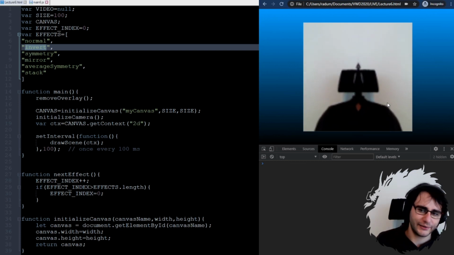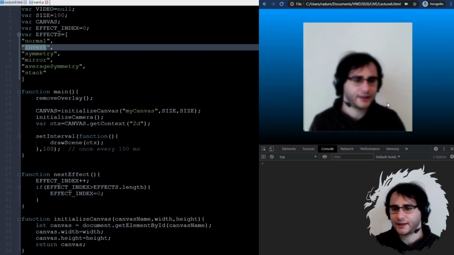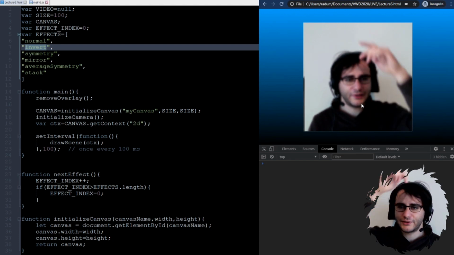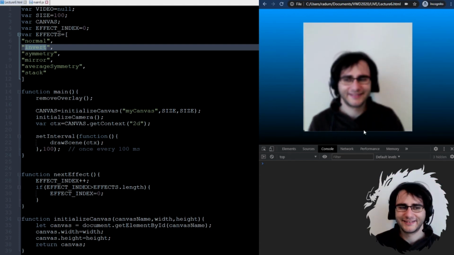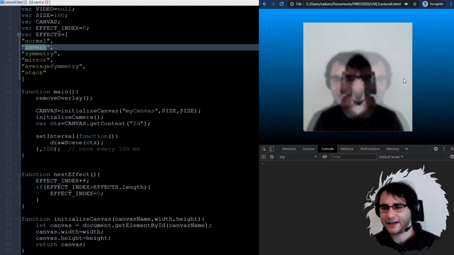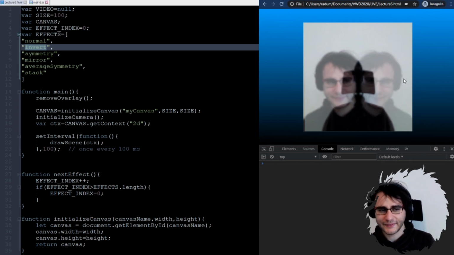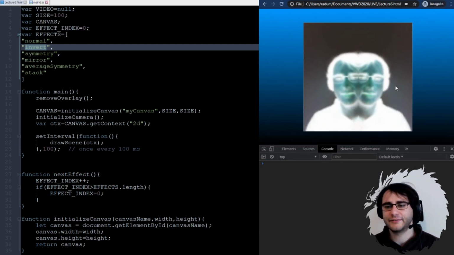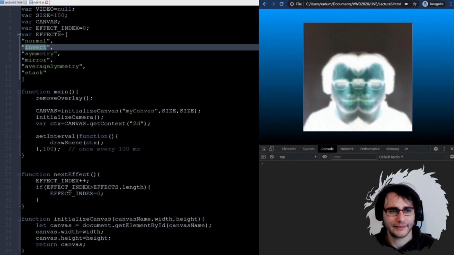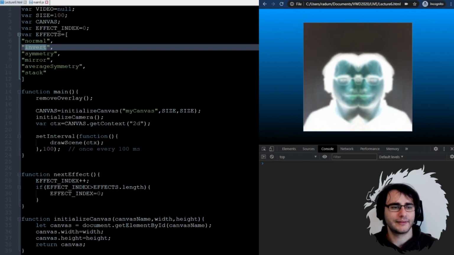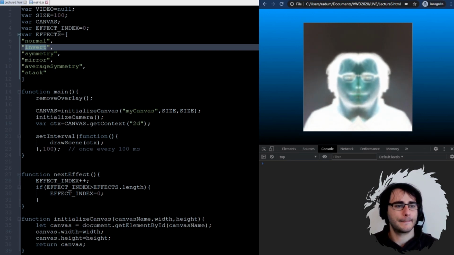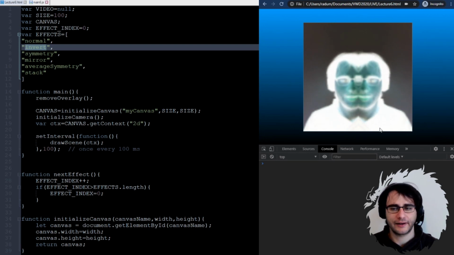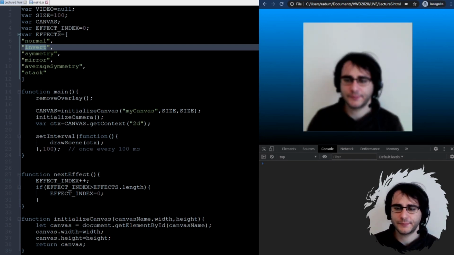I'm getting this weird symmetry. I'm getting the mirroring, which still has this bug. And then I'm getting this average similarity here, and stacking of effects. I just combined the symmetry with this invert of the colors in the stack variant. And when I click again, it's back to normal.